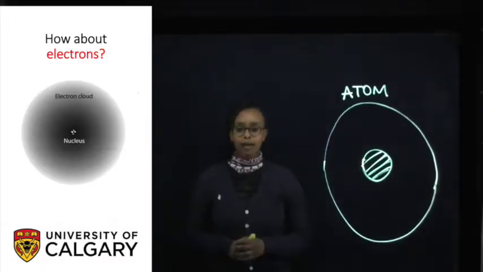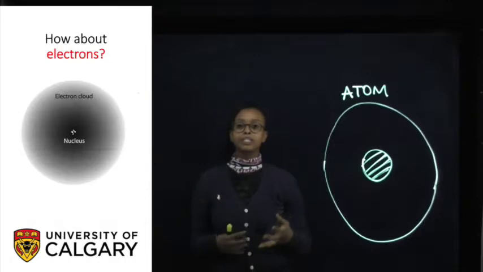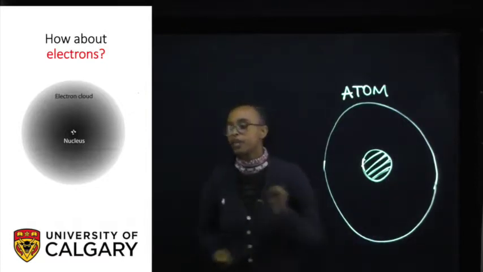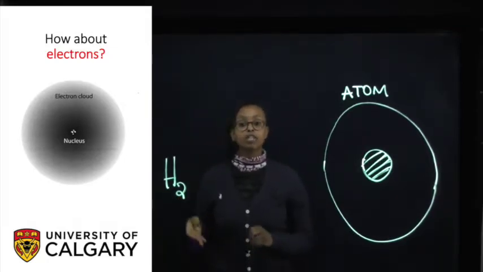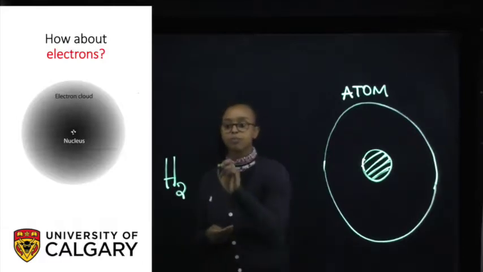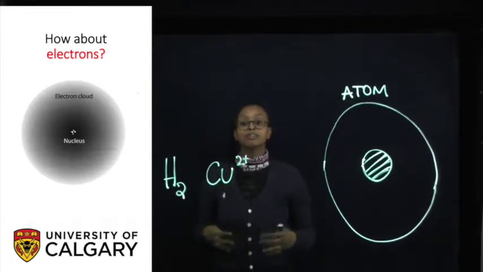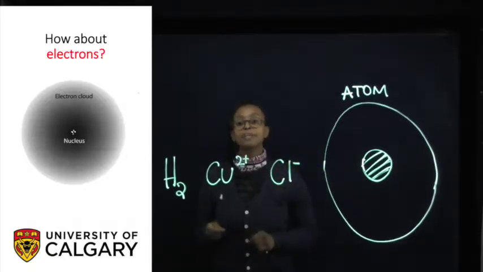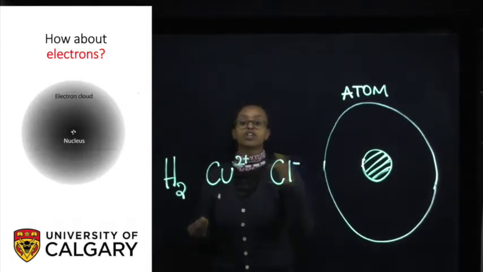The nucleus is the core of the atom. Electrons are much lighter than protons or neutrons, so electrons aren't included in the atomic mass — they just float around in the empty space. So if we have something like H2 with no charge, that means there's an equal amount of protons and electrons. Copper two-plus means there are two more protons than electrons. Chlorine with a minus charge means there's one more electron than protons. The atomic number is also the electron number, as long as there are no charges written.